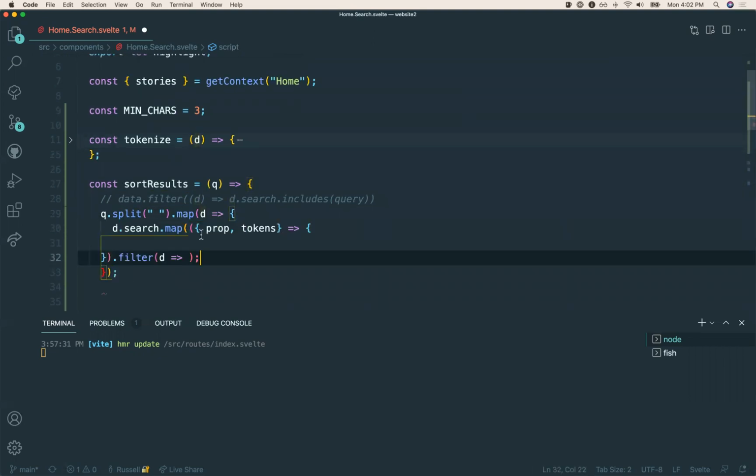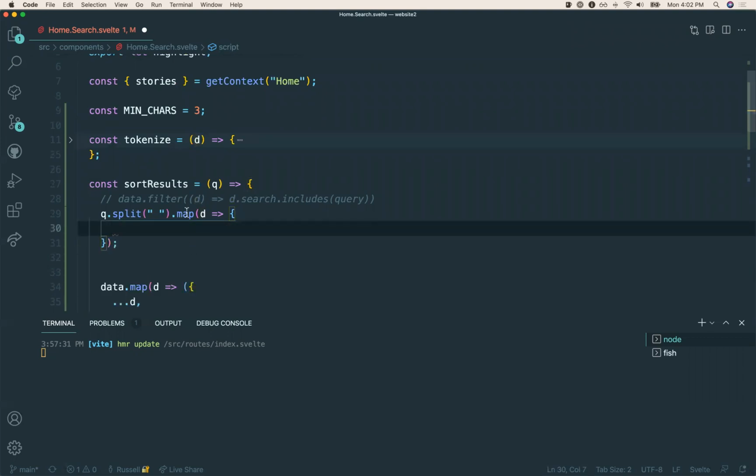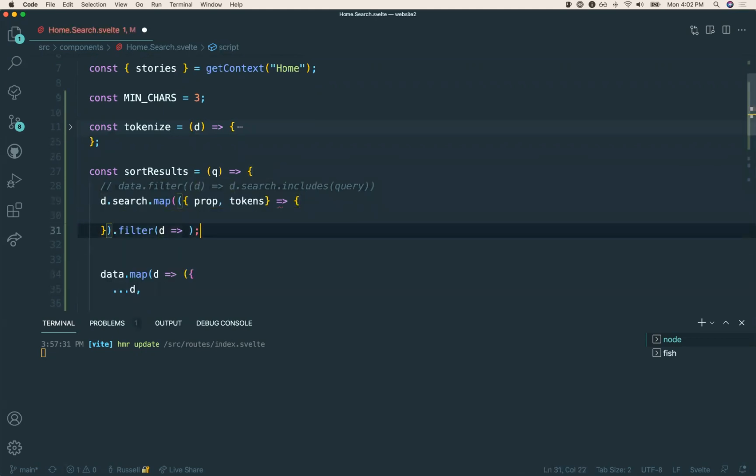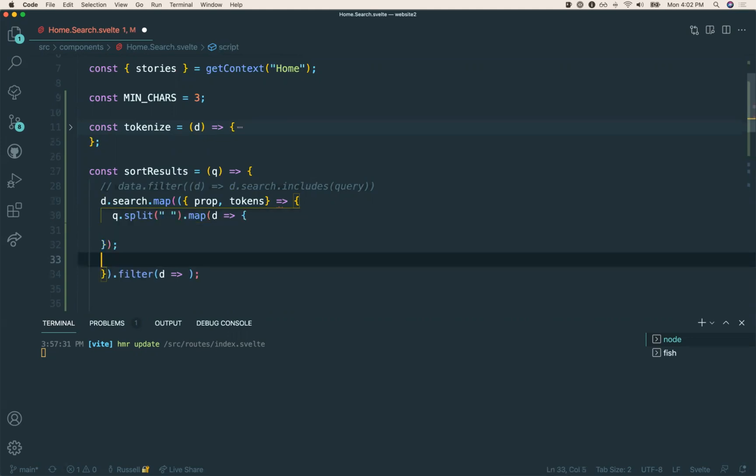Oof, okay. I suppose that way makes more sense. Or actually, no, wait, let's go the other way. So I'm thinking that for each token, each of our 4 properties, we can look through all the words and just add up how many they match on. I feel like that logic makes more sense to me. So like inside of d.head, we'll go through every query word and see if it exists or not.